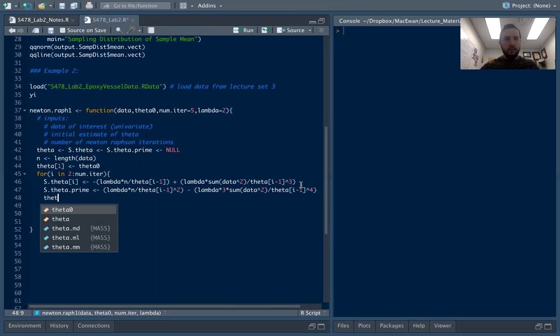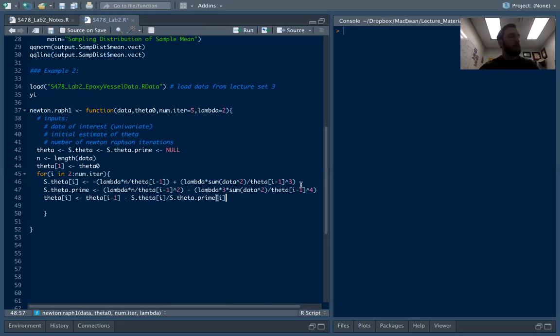Okay, and then our new estimate of theta is going to be theta on the previous iteration minus s.theta on this iteration divided by s.theta.prime on this iteration.